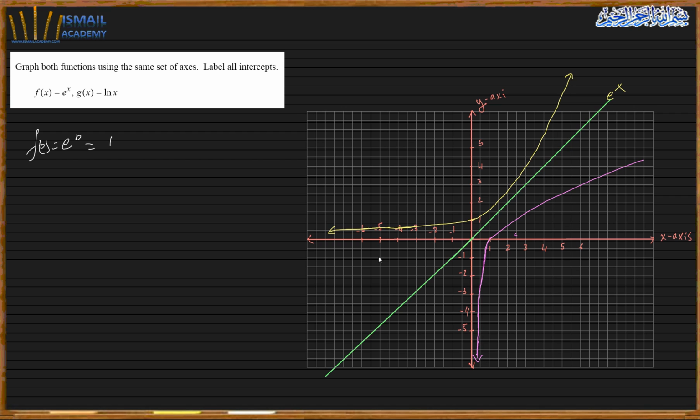So normally this graph and this graph should look the same. The only thing is this one moves face up and this one face down. So this is about how to graph the function and its inverse. This is e to the x, so this is just y equal x here. This is y equal x, which is the axis of symmetry of the two functions, and this is my ln of x.